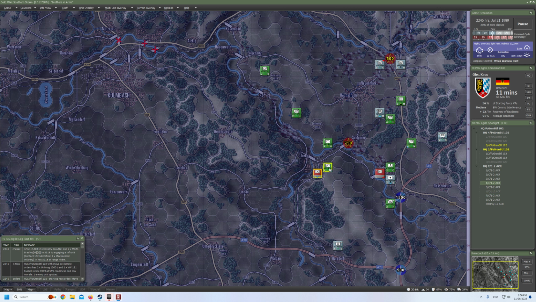Still two Bradleys are on. Would be nice to see some ATGMs flying. If they move north towards the Trevgas bridge, I believe the tank platoon will hit them. Okay, there is more mortar fire on that location.